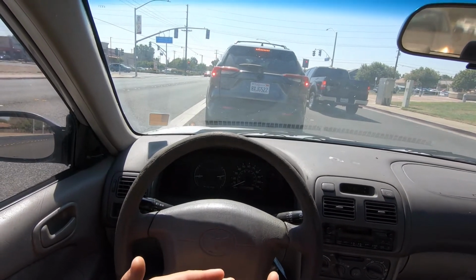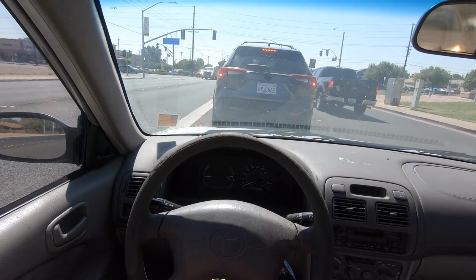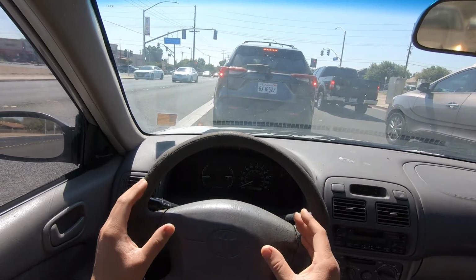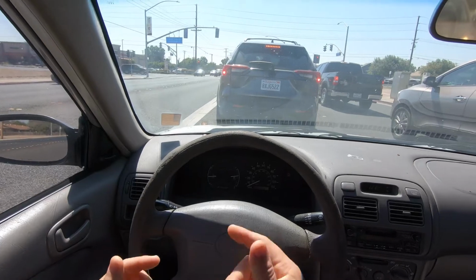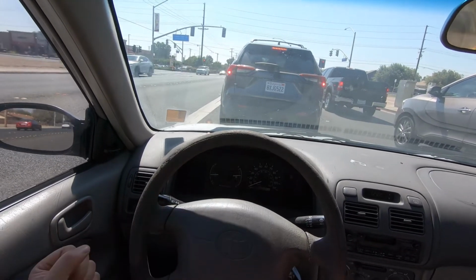Back roads, after the parking lot, I think you should definitely the same day hit the back roads, or at least try to drive home if you're not too far. That's gonna put you in a setting where maybe you've never been, and it's gonna be good for you, because you're gonna learn really, really fast. You learn something, yes, in the parking lot, but now it's time to take it onto the road.